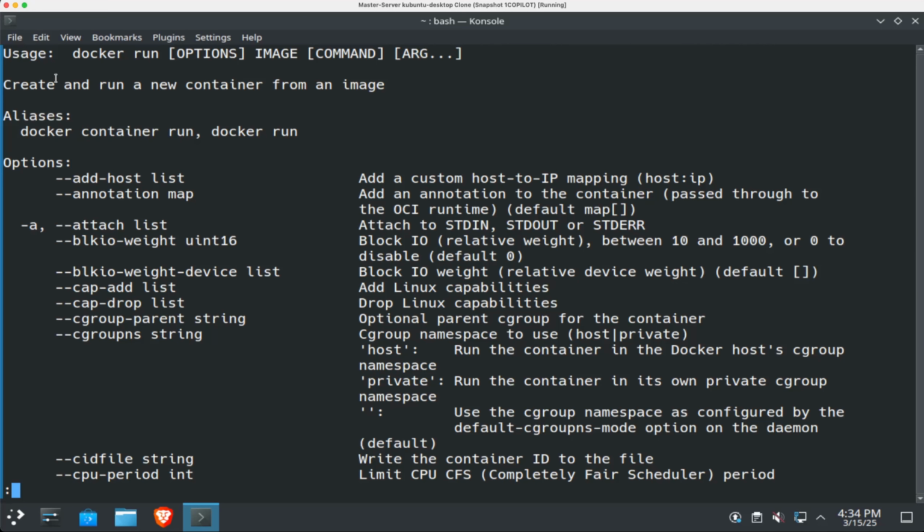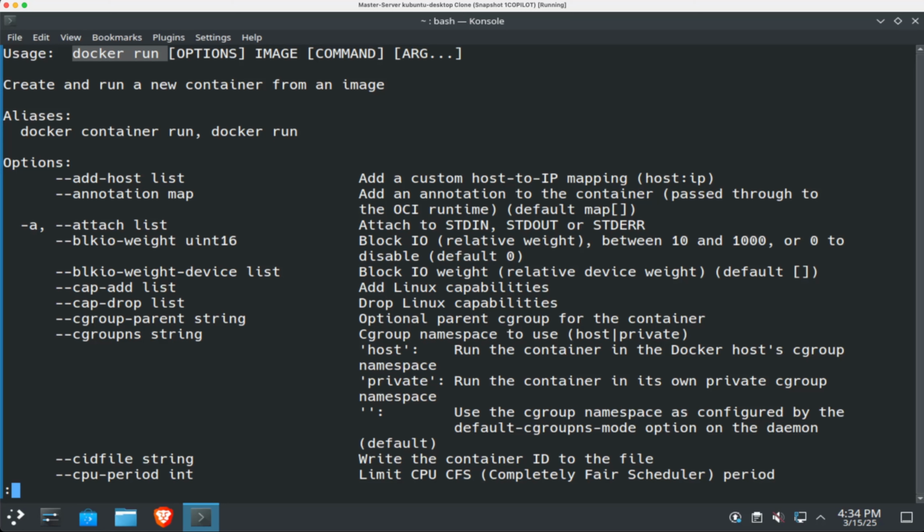All perform the same. It says create and run a new container from an image. Why I'm saying this is the second most important is because you will realize by the end of the session I execute docker run several times. So the first is docker --help, and the second command is docker run.